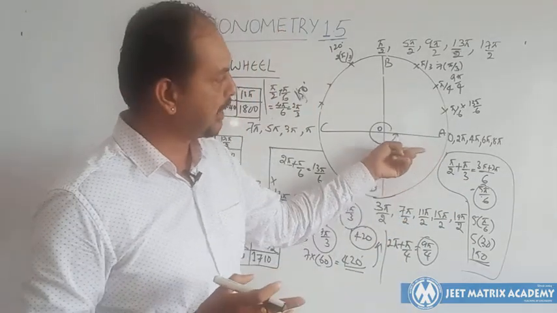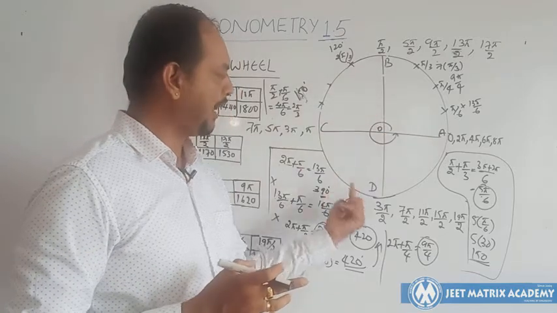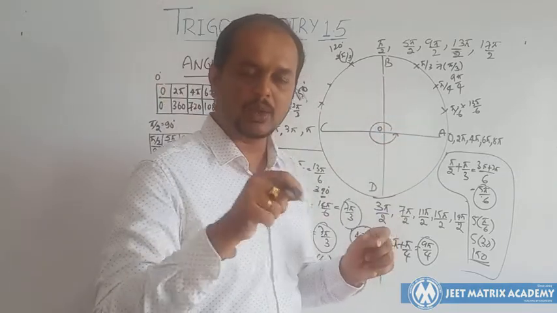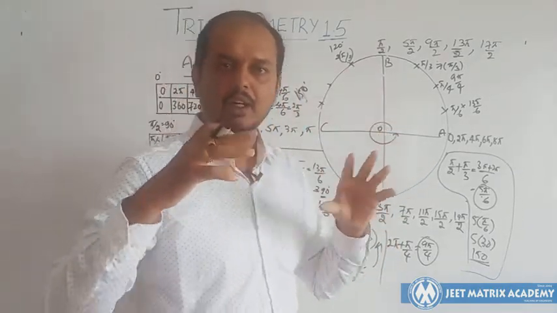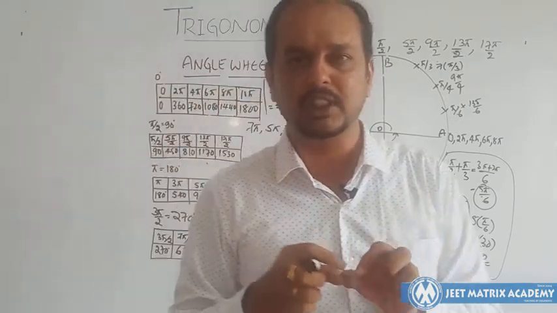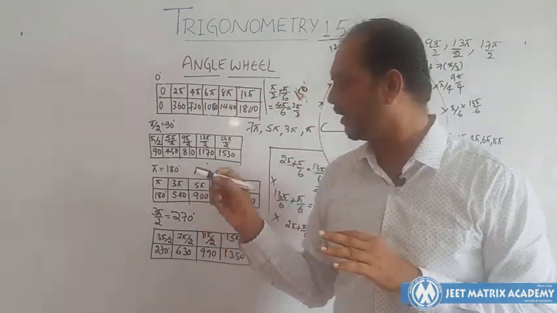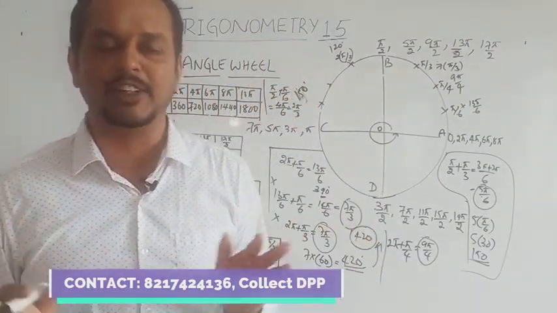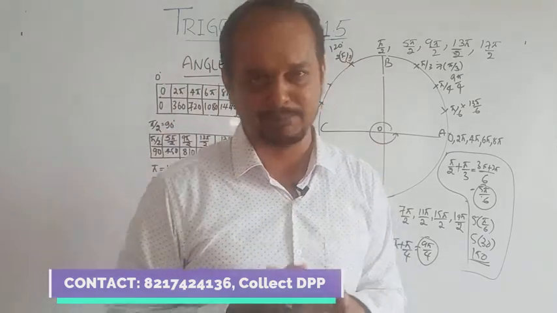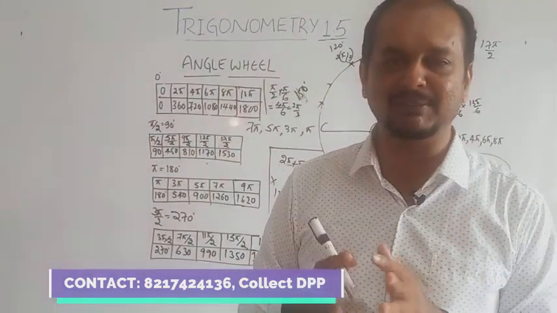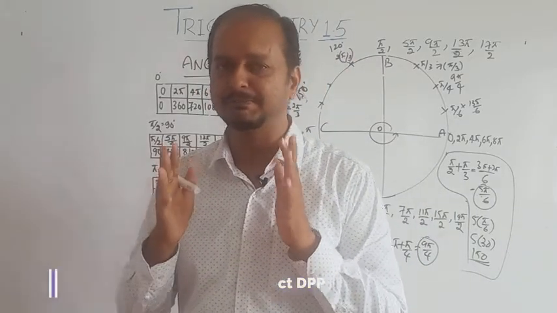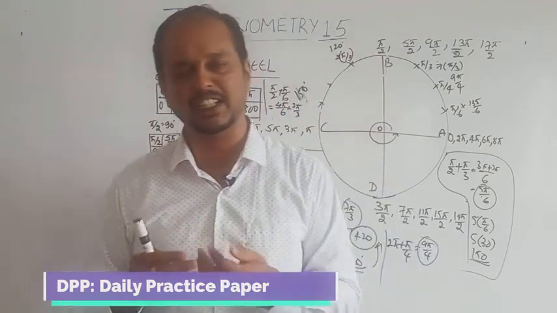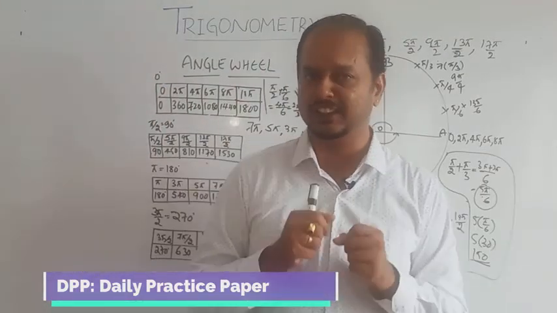First 4 positions, standard positions 0, 90, pi, 180 and 270. Then in between that you do the calculation, and the 4 methods I said, different ways to remember each position, interconnect and try to remember each angle in radians as well as degrees, so that the rest of your trigonometry will be very easy and very simple. Hope you understood the idea, concept and expectation from your side in these sessions. So I hope when you get into the next session, you are good at all angles.